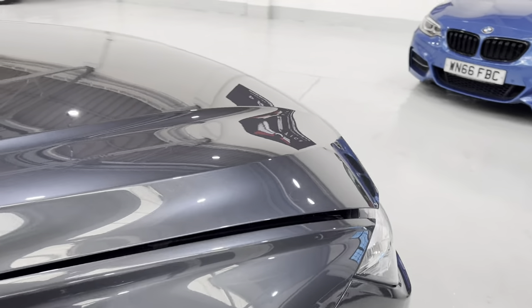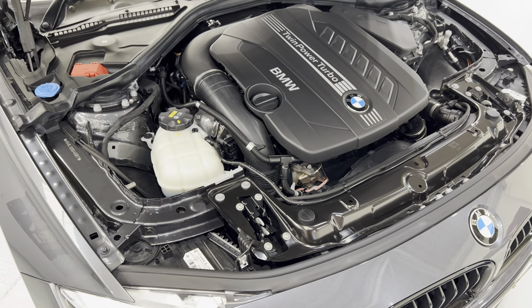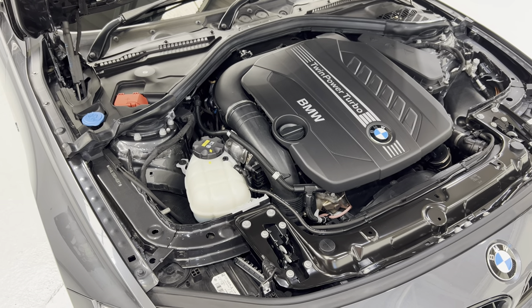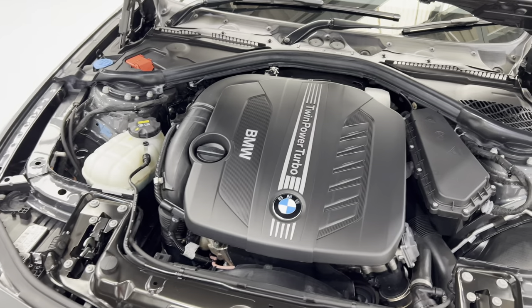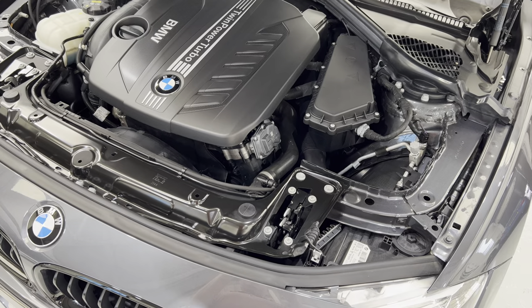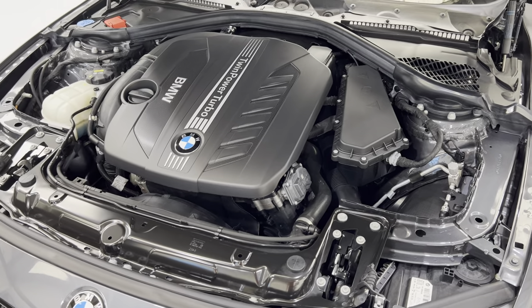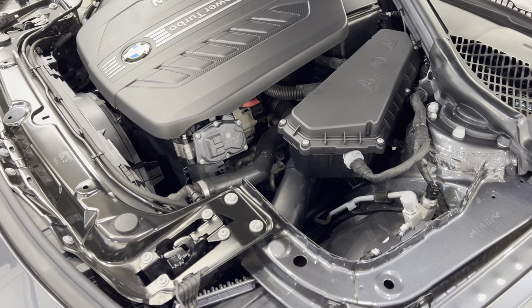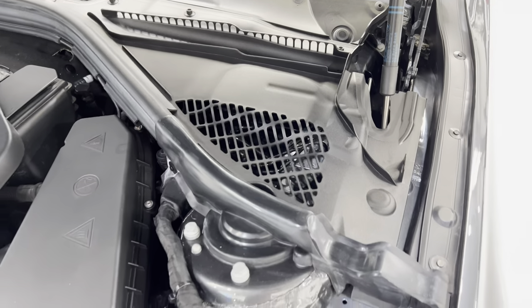We're going to pull the bonnet release twice and then we can just lift it. This is the twin power turbo — now on the 335s they are actually two turbos, a smaller turbo and a larger turbo. The smaller one will spin up at lower exhaust gas pressure, and then the bigger turbo will come in after that. They're rated at 315 PS, around about 310 brake horsepower. With a Celtic remap they go to about 400 brake horsepower, and I think it's like 575 pounds per foot of torque — it's a huge amount. Driven in Eco Pro carefully, you'll get anywhere between 46 and 50 to the gallon. All of the engine bay is cleaned by hand; any leaves are hoovered out from under here and these trays are taken off. We use a lot of WD-40 to clean these as safely as possible.